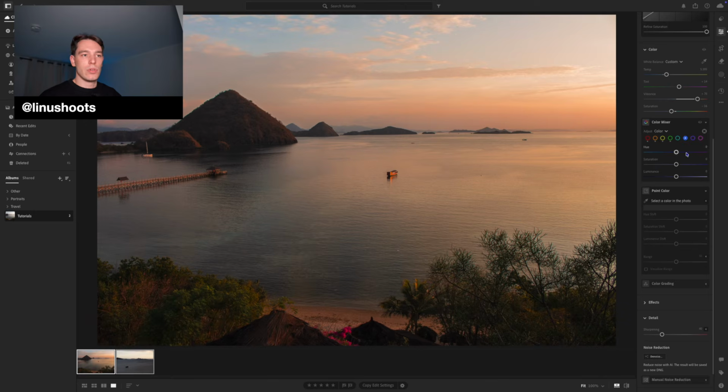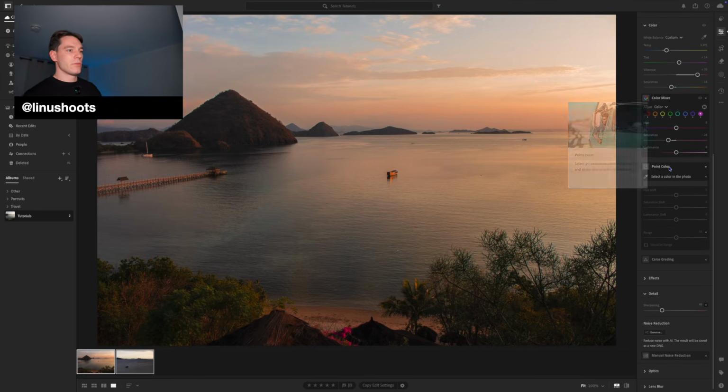And then the blue is usually also a big part of the image and really affects the darker parts. And as you can see, the mountains in the back and the sky are affected. I'm just gonna turn the saturation down a little bit, move it slightly to the purples, make it slightly darker to give some detail to the sky. And for purple, not too much to do here, and the magentas, not too important in this photo, so I'm just going to desaturate it a little bit. And as you can see, we already gave the whole image a pretty good look.